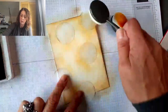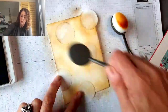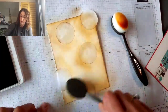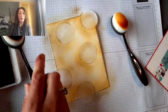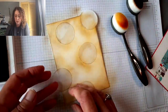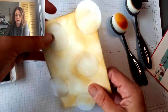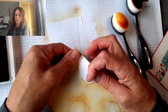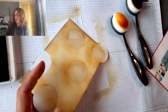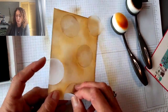There, maybe even around. There. Okay. Now we're going to peel off our circles. And I should have a piece of wax paper here, and I do not. So this is what's left over. I'm just going to put them on my phone stand for now.